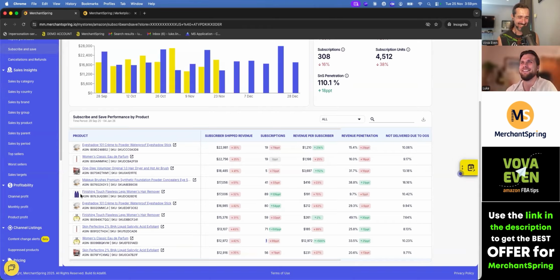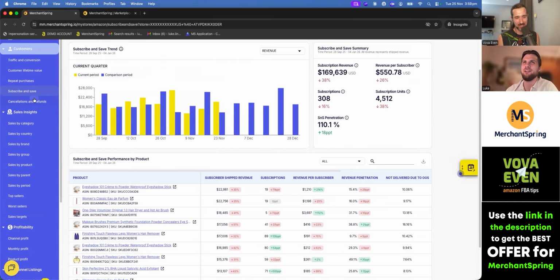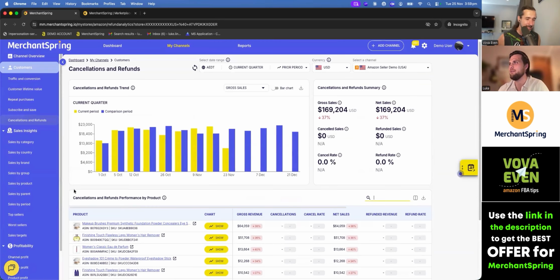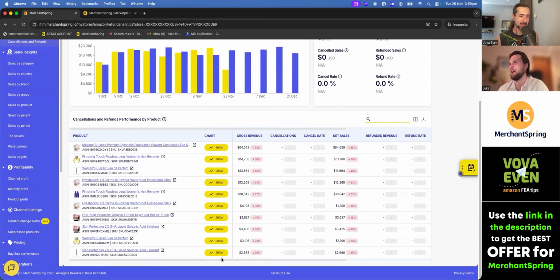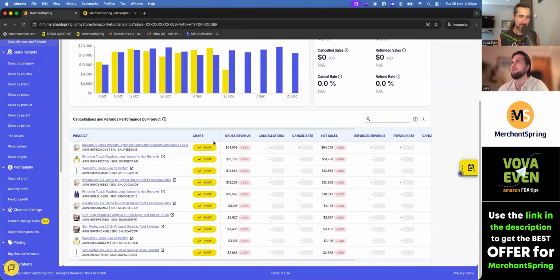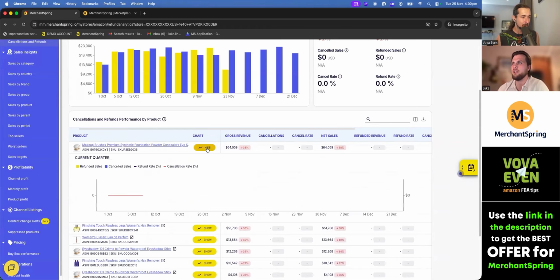All right, cool, we'll crack on. In this one here, we got cancellations and refunds. Again, kind of what it says on the tin, right? I'll have a little scroll down so I can show you. There are some data points that are missing in this as well. But you can see it's very basically showing the cancellations and the refunds that you're getting by product. This isn't the best slide to show on this one.